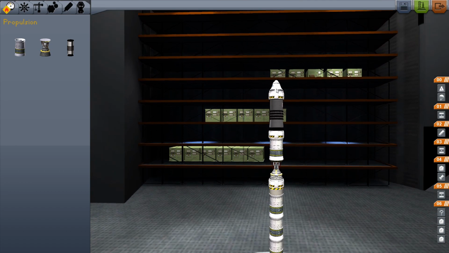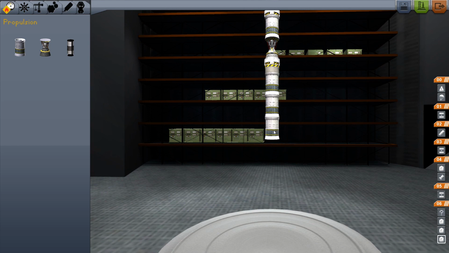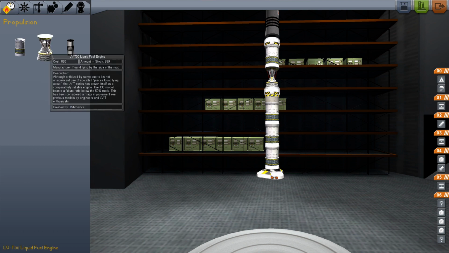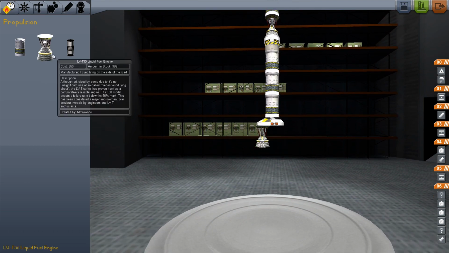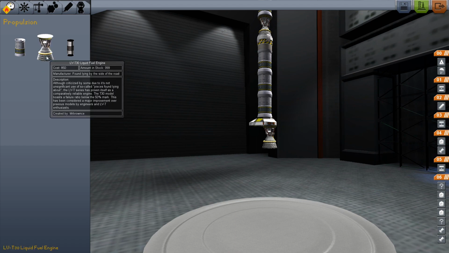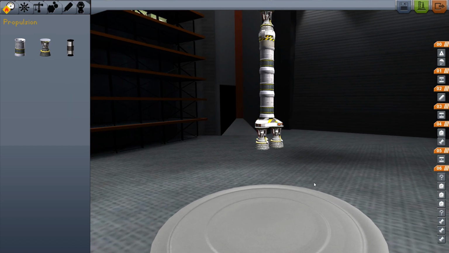Then try this. 1, 2, 3 tanks plus the SRB plus the liquid stage, and then 3 liquid boosters. That should give us an extra boost of TWR. Let's see if it's controllable.